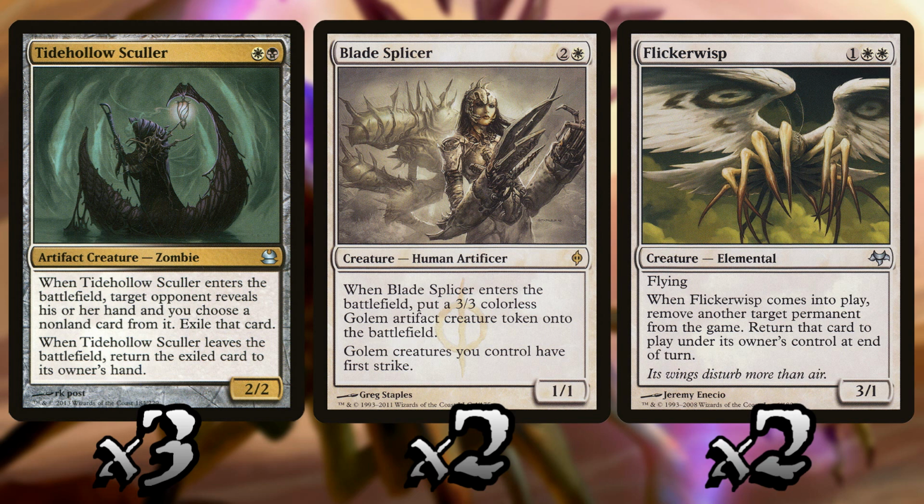Blade Splicer is just a 3 mana 1/1 that creates a 3/3 golem when it enters the battlefield. It's not a bad start. We're putting out 4 power for 3. The golem will have first strike, but this can be a legitimate game winner when combined with Eldrazi Splicer, as we basically get to pump out 3/3 tokens with every 3 mana we spend. So it's kind of an extra win condition. And Flicker Wisp just gives us another way to flicker our stuff, whether it's our own creatures or our opponent's. It's also just a 3 power flyer, which can actually be relevant a lot of times.